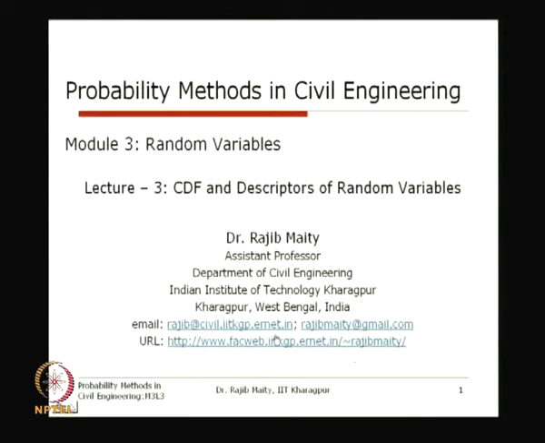Hello there, welcome to the third lecture of our module 3, and in this lecture we will cover mainly descriptors of random variables. In the last class we stopped somewhere while we had started the description of the CDF, that is, cumulative distribution function. So we will start with the description of the CDF, and we will see some problems on it. Particularly pure CDF, and we will also see some example of a mixed variable where some part is discrete and some part is continuous. We will see one such example, and then we will go to some general descriptors of random variables.